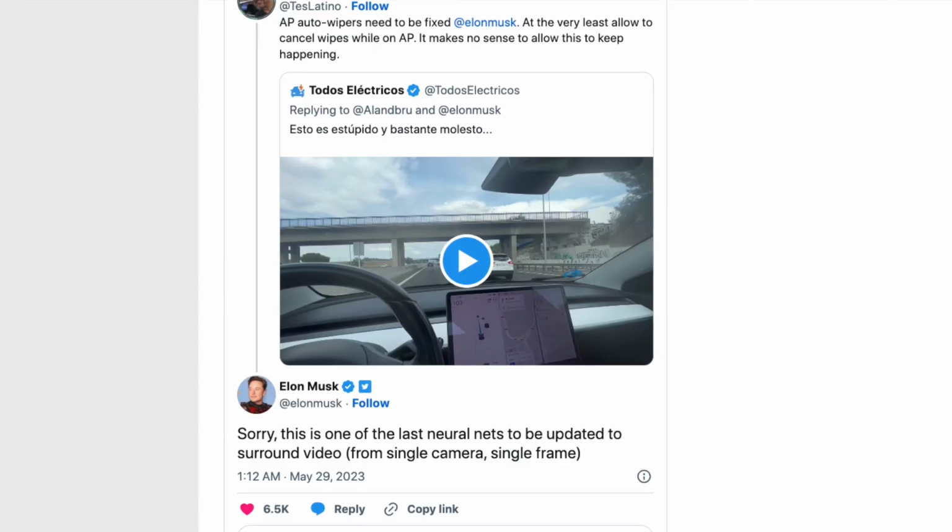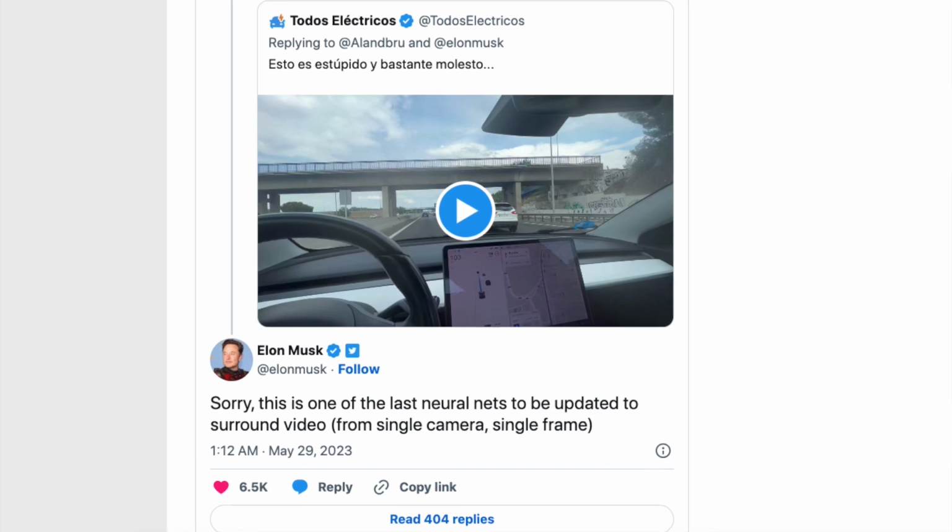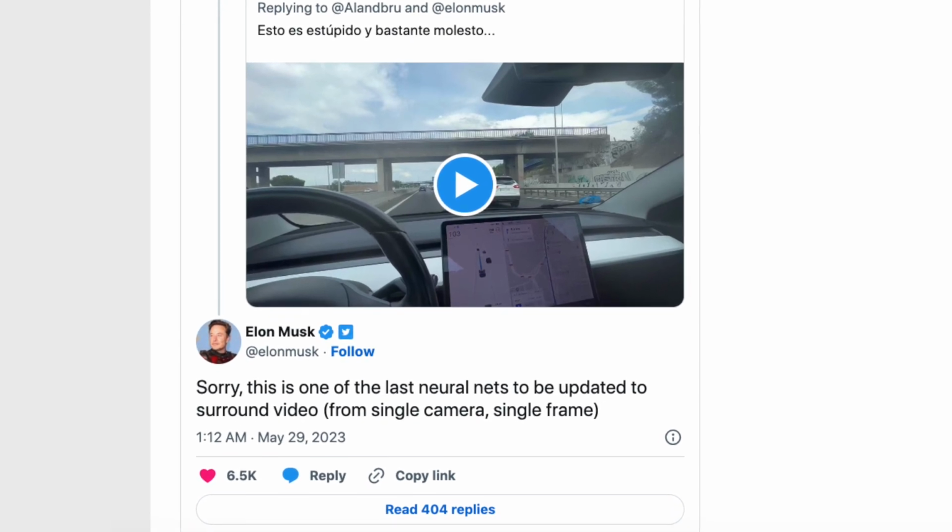Now I know we're talking about FSD beta here, but going back to the Tesla Vision Park Assist, and I think this is the most exciting thing for all of you guys, the hardware 4 is taking some time but is progressing. Elon has said that Tesla is moving over to the neural net for the auto wipers, and that means that hardware 4 is going to be part of this update. So of course, with Tesla still putting hardware 3 in some of their vehicles, they're not going to try to downplay it any bit. They want to sell out all the units before talking about hardware 4.